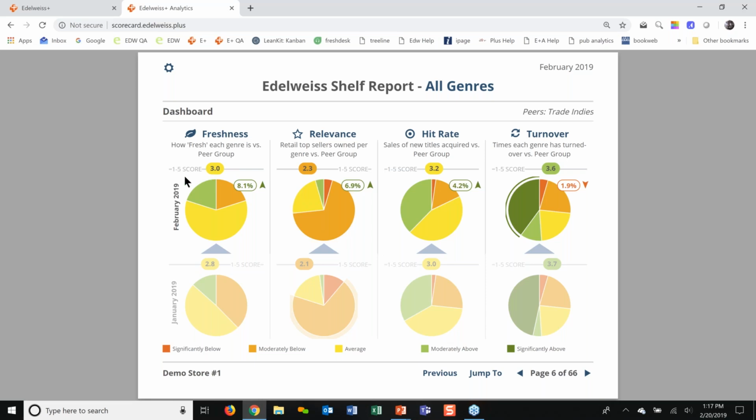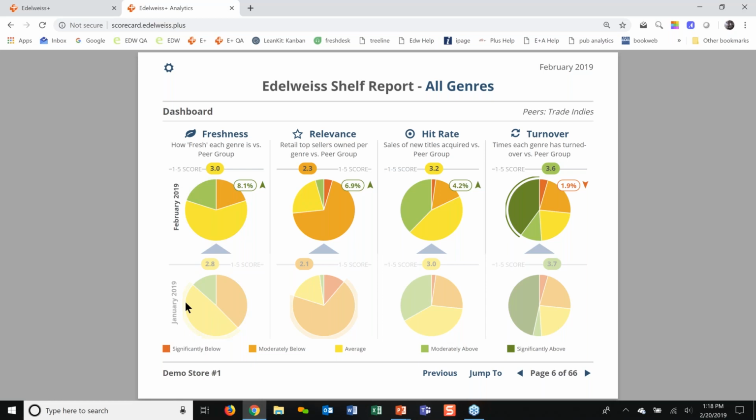Again, the freshness is going to show, within each of these genres, what percentage of the titles in it are fresh, which means that they have sold. And that's based on the shelf days measurement in the Summit analytics tools. Hopefully you've come across that. Shelf days is a measurement that's the number of copies on hand multiplied by the days since it last sold. So if you have 1 copy on hand that hasn't sold in 3 days, that's going to have a shelf day score of 3. And if you have 1 copy that hasn't sold for a year, that's going to have a shelf day score of 365. And one is clearly better than the other. So the larger that number, the longer a title has been sitting on the shelf without making you any money, which is not what it's there for, as a side note.